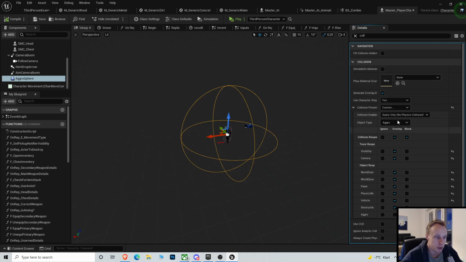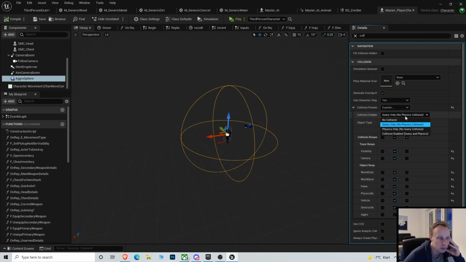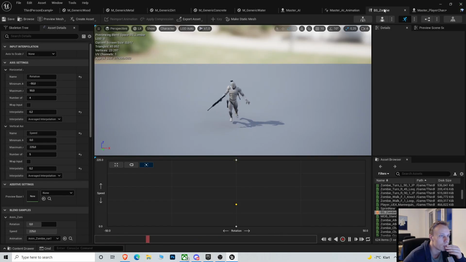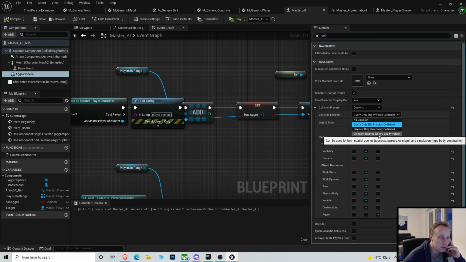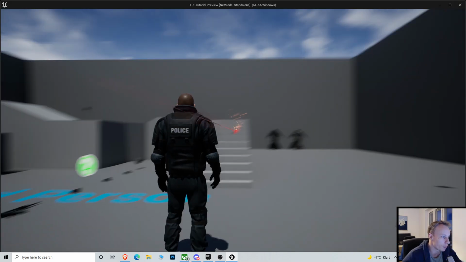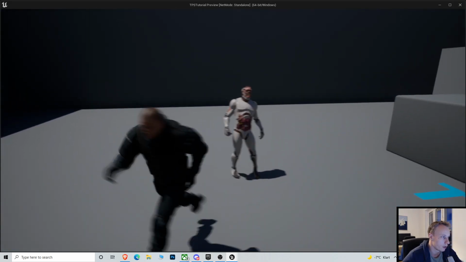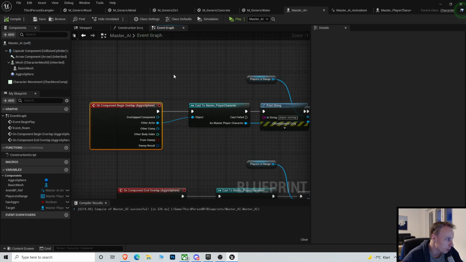Generate overlap events, query custom. Let's go into master player character on Aggro Sphere.